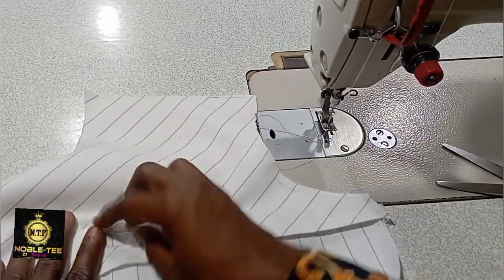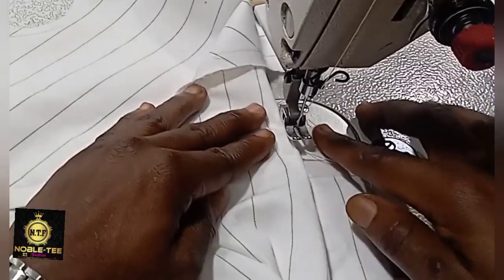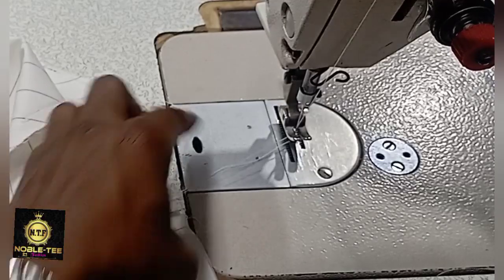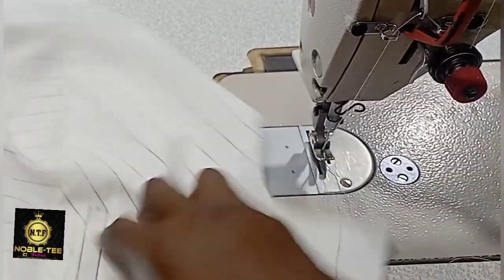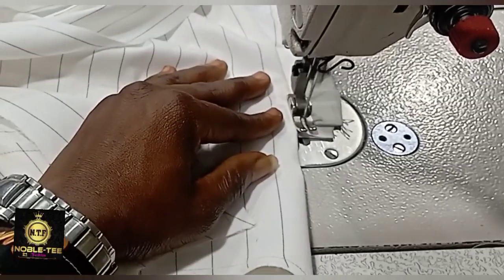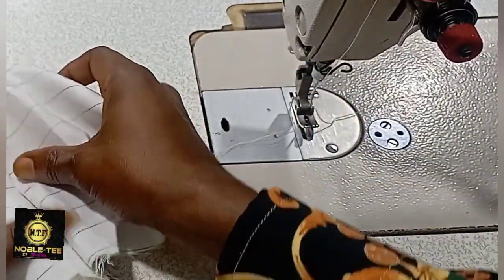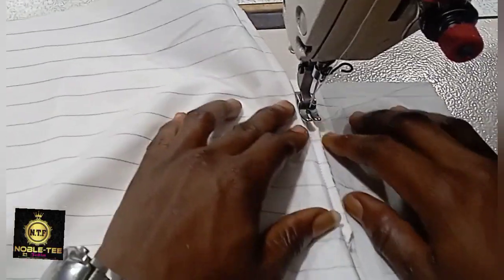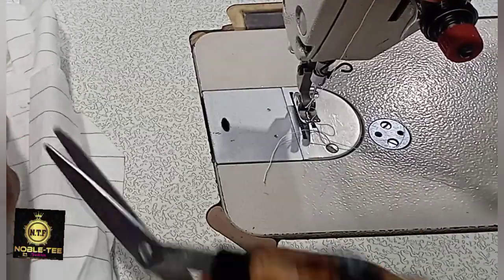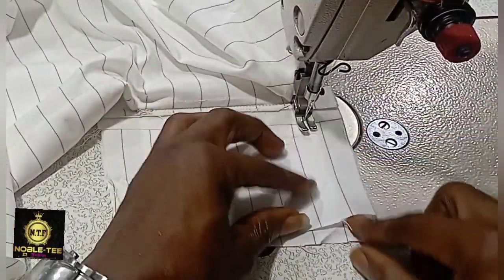Make sure you set it very well, turn it, and use your hand to spread it. After pressing it with an iron, at the back you stitch it like this on one side, then you turn it to the other side and stitch that side also. Then turn it to the front and open the material on one side. Use your hand to separate the two materials, then stitch this tip. The next thing is to stitch the pockets all the way around like this.